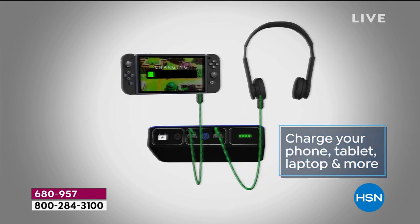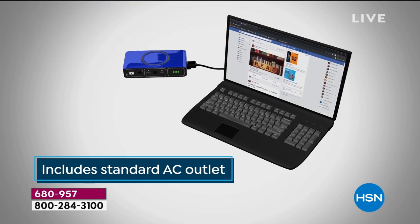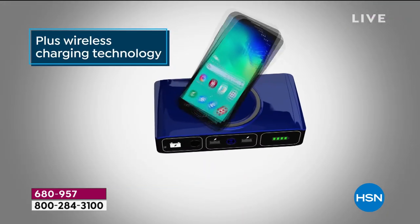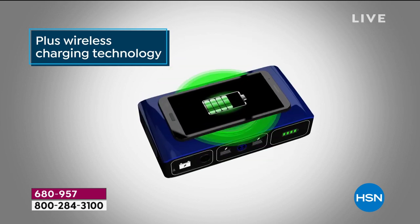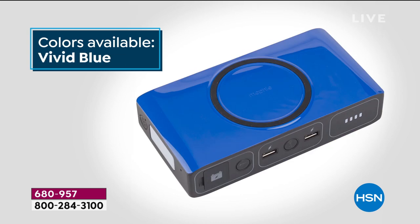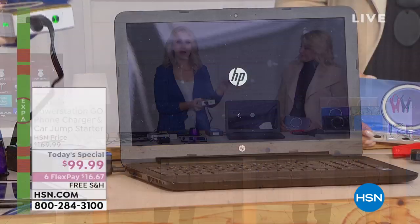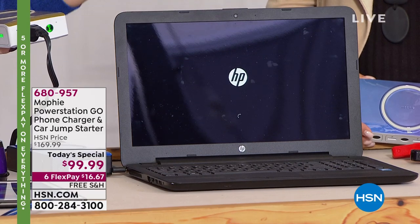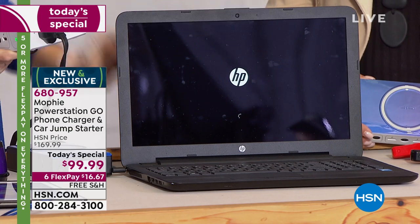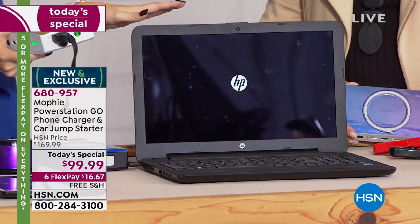And here, Lori, I love seeing these extra features because we have more and more things in our life that need power. We do. And so it's great to have such an amazing portable power source. It really is. I mean, what if you're on the road and you need to power your laptop? Well, there aren't a lot of ways to portably do that. With Mophie, you've got that AC outlet on the side. It's a wall plug in the palm of your hand. I've never seen that before in any other device. So now you're going to be able to plug it in and power that laptop. But here's what I'm saying about this. This is going to deliver that power instantaneously so you can start using your device, but then it's also going to charge the battery of the device too. Oh, so you don't have to wait. Right, exactly. So you can start using your device pretty much right away, unless it's super, super dead.